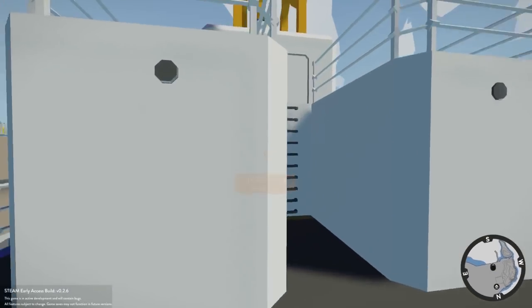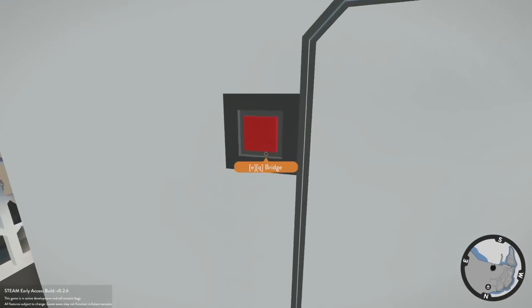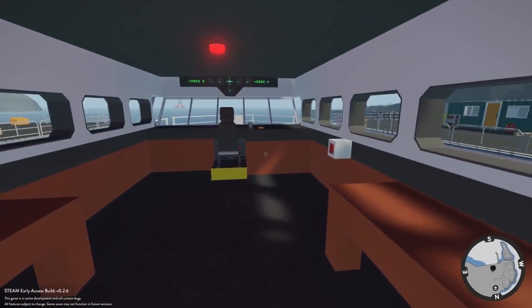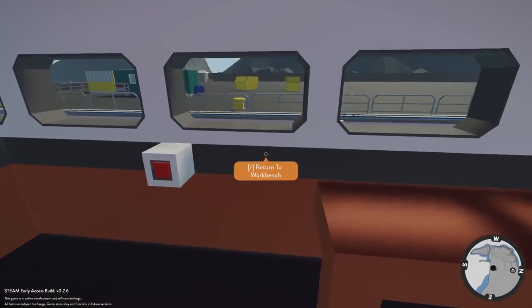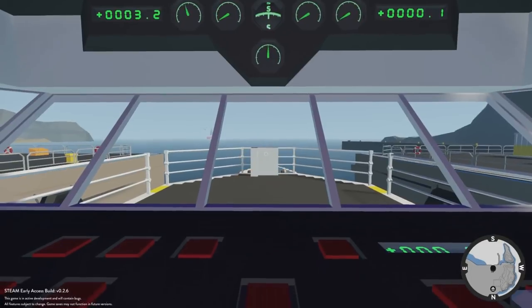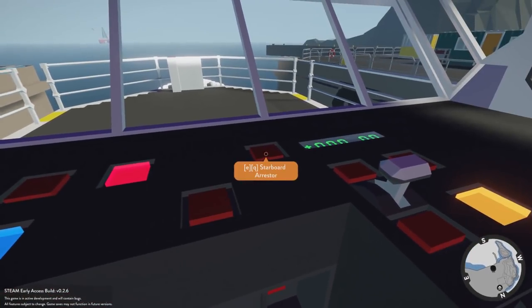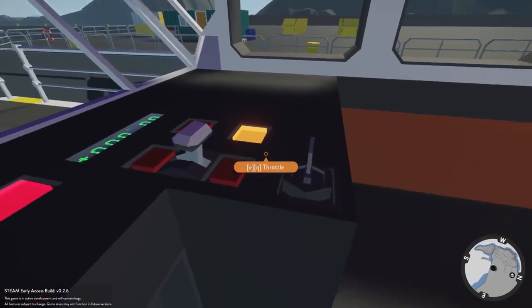How do we get up to the next deck? Okay, I think there's a ladder over here. Here we go. Alright, so let's get into this one real quick. Here's the bridge. Let's go ahead and get into here. Alright, cool. Let's go ahead and pull this out a bit, that way we can get the little lifeboat on. Alright, let's go ahead and signal that we're getting ready to go here.